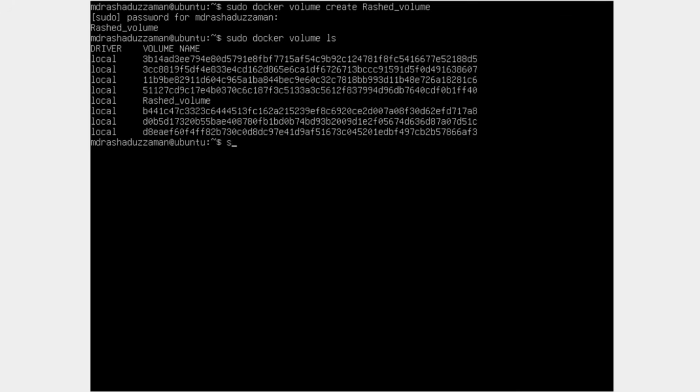Now for this, we have to run the command sudo docker volume create Rashid volume, giving my password, volume created. Now sudo docker volume ls. Yes, volume created successfully. Now let's run the command sudo docker run -d --name Shawon with mysql, root password equal to root, and the volume name.